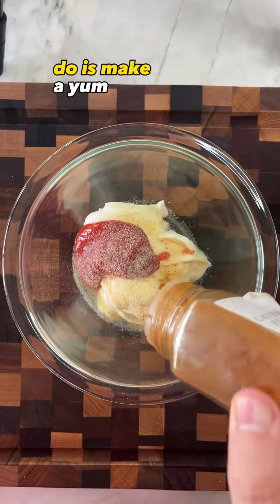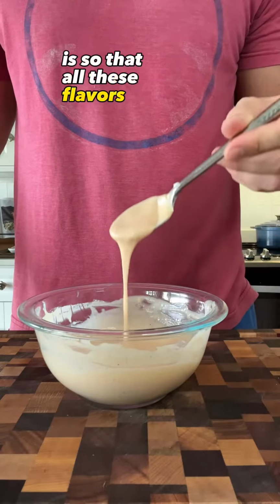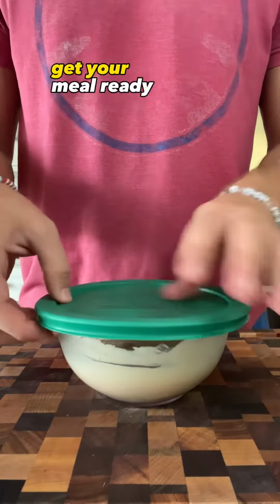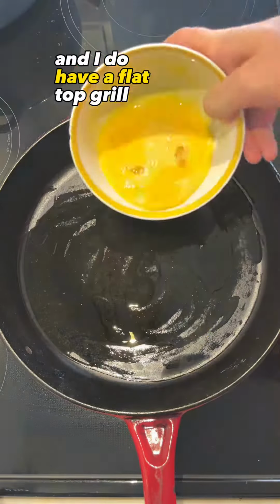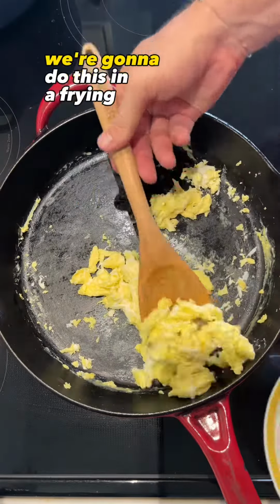So the first thing we're gonna do is make a yum yum style sauce. And the reason I like to do this first is so that all these flavors have a little bit of time to sit together while you get your meal ready. I do have a wok and I do have a flat top grill. And if you have those, you can use them. But for everyone else who doesn't have one of those, we're gonna do this in a frying pan.